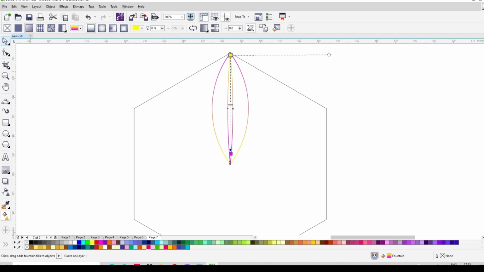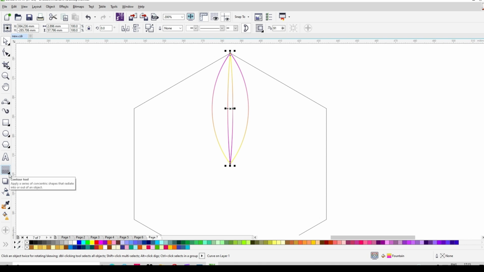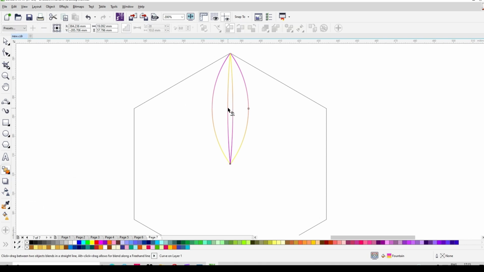Use Blend tool and drag from inner object to outer one. Increase the number of steps.